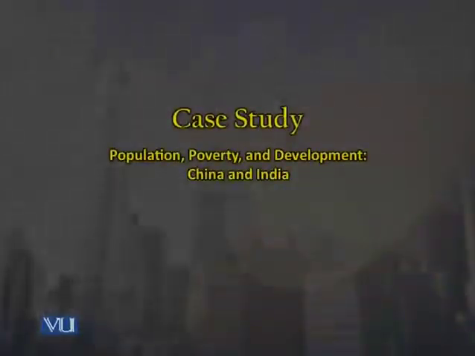Now I am going to discuss a case study with you, and the title of the case study is Population, Poverty and Development, China and India. So since we were discussing population, its related issues, approaches, controversies, consequences, etc., I thought it would be very useful for us to take into account a real life example in which population is one of the major issues.